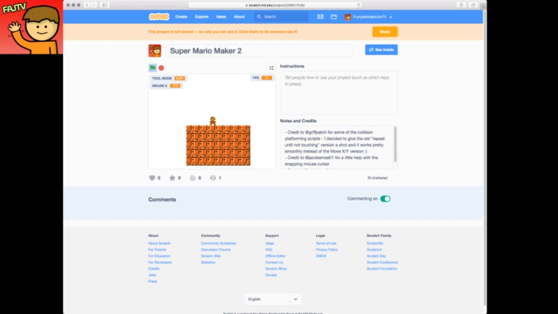Is it okay if you advertise your friend code for the Switch? Sure, you can do that. Just make sure you put Nintendo Switch friend code. Just make sure people know what it is, and it's not a phone number, because Scratch gets upset if you put phone numbers in the comments. You gotta make sure you type Nintendo Switch friend code. Like, say, this is my Nintendo Switch friend code. Just make sure people know it's a Switch friend code and not a phone number.